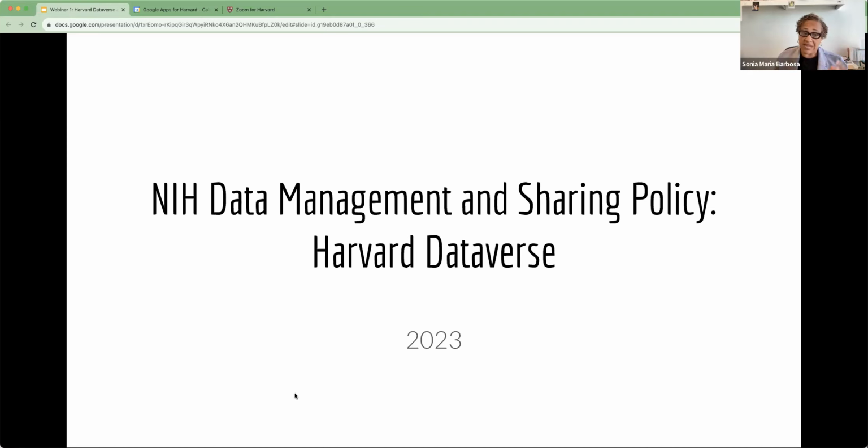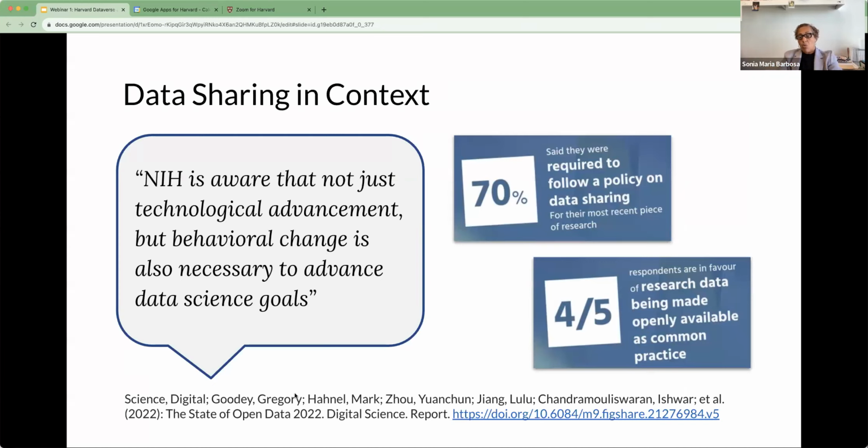So we had to develop an NIH data management and sharing policy for the Harvard Dataverse because NIH came up with a new DMP. And so what we did was we went through the template and we put in some summary text that can be used when you're completing a DMP for NIH. You might be able to use it for any other grant. That talks specifically about how Harvard Dataverse, the repository, and the Dataverse tool will meet your needs in this DMP.